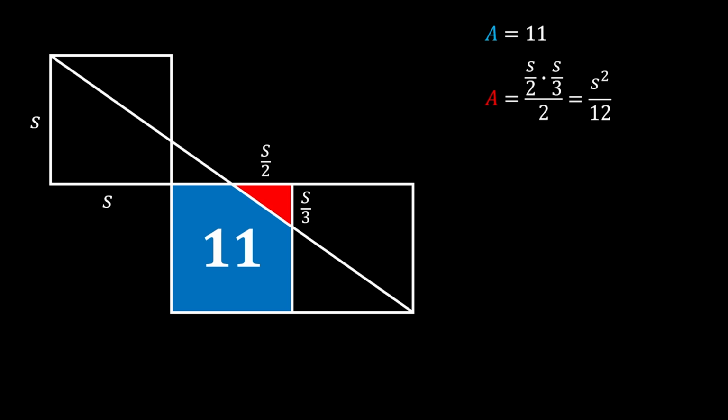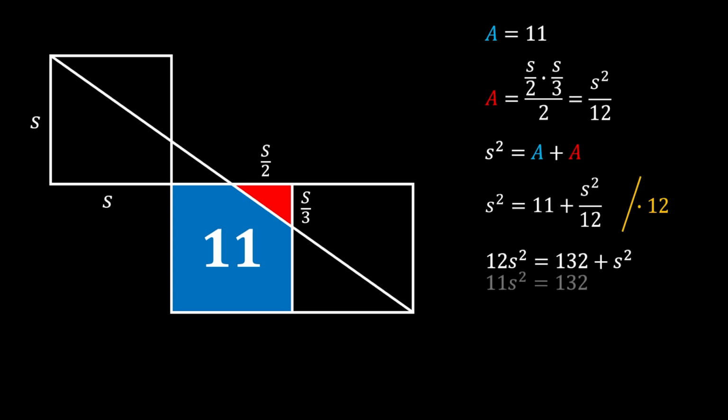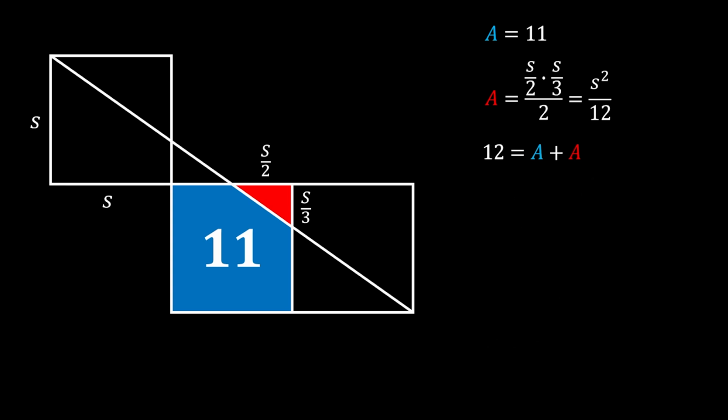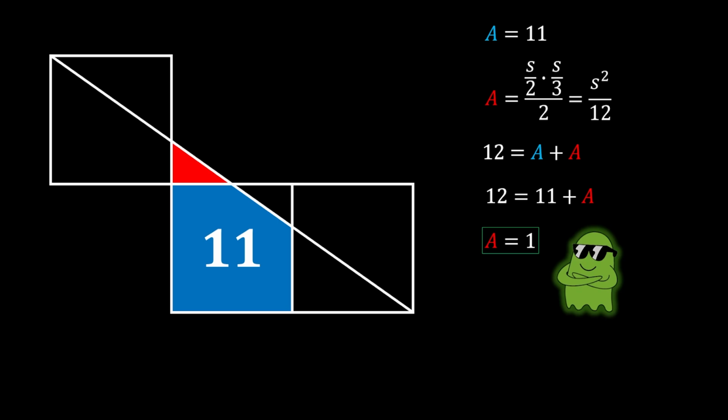Next, you can notice that our middle square has the side of S, which means that its area must be equal to S squared. But the area of our middle square can also be calculated as the sum of the blue and the red areas. So, if we substitute our values, we will get the following. Here we will simplify our equation by multiplying everything by 12, and we will get the following. From here we will simplify some more and finally get that S squared is equal to 12, which actually means that the area of our square is equal to 12, and we can substitute that in our previous equation. But since we know that our blue area is equal to 11, we can substitute this value and finally get that our wanted red triangle must have the area of 1 squared unit, and this is our solution.